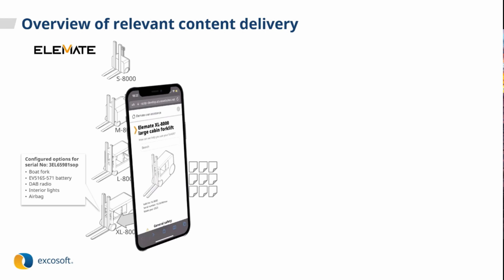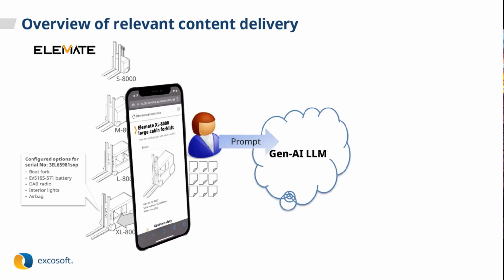Of course, we have to talk about AI also. And that's also a relevant thing, because this relevant subset of content can be used when augmenting the LLM. So let's say a user prompts a general LLM. What we are looking into when we are evaluating and learning is to use semantic search.